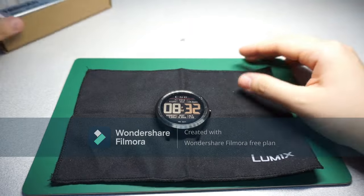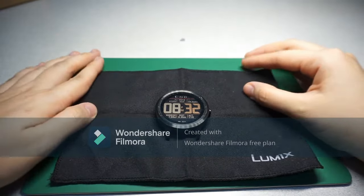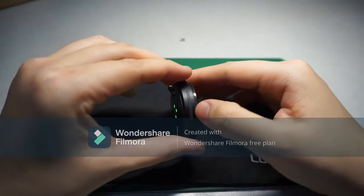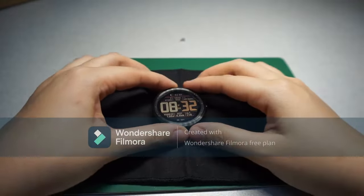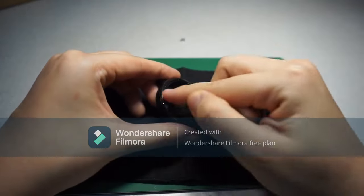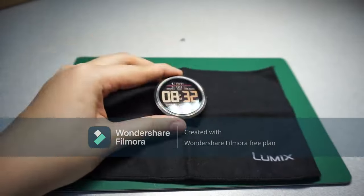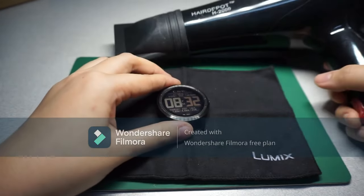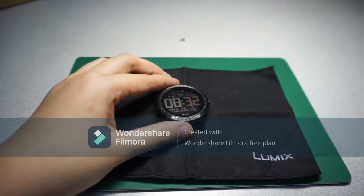Our first challenge would be to remove the front case over here. What I saw is that they get a hairdryer to blow here. Why? Because it melts the glue. So I'll give it a try. I have my hairdryer over here.